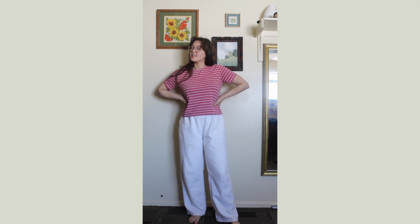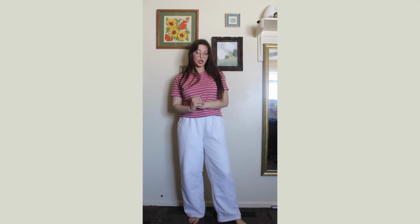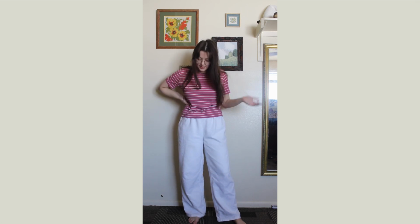Here's today's outfit. We are on day 3, and today we have a really cozy number. Today's outfit is all about relaxation. I planned this outfit because I knew I was going to have a day where I just needed to rest from work, from school, from all of my day stuff. I still did work this morning, I still had some school meetings, but for the most part, I'm just lounging. I just wanted to lay back a little bit, take my time. So yeah, this is today's outfit.